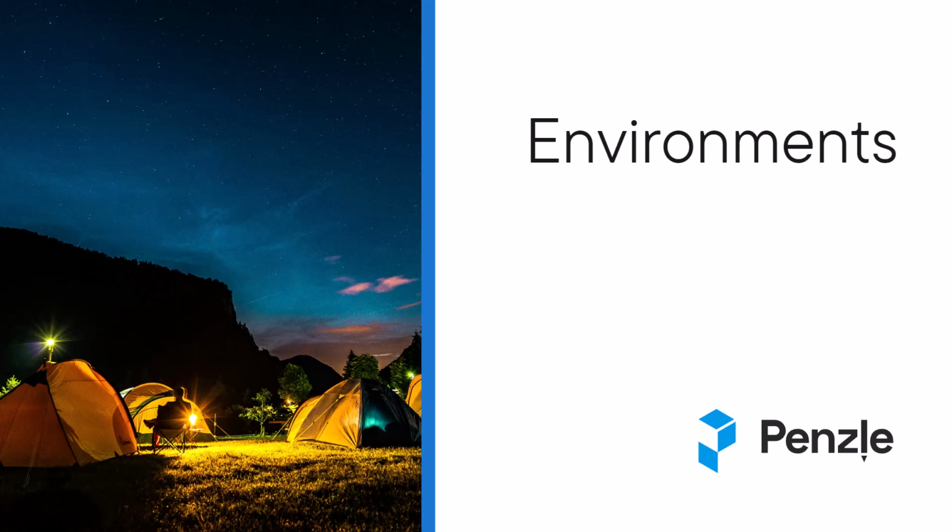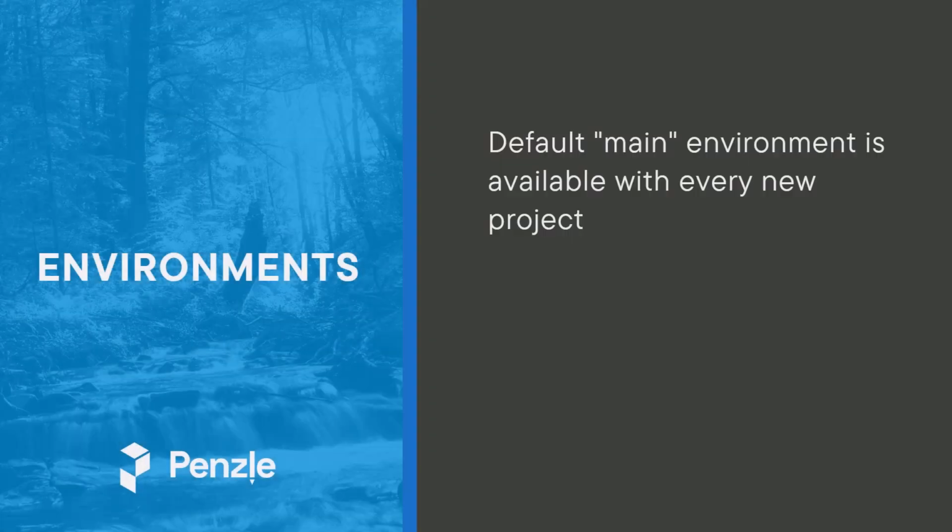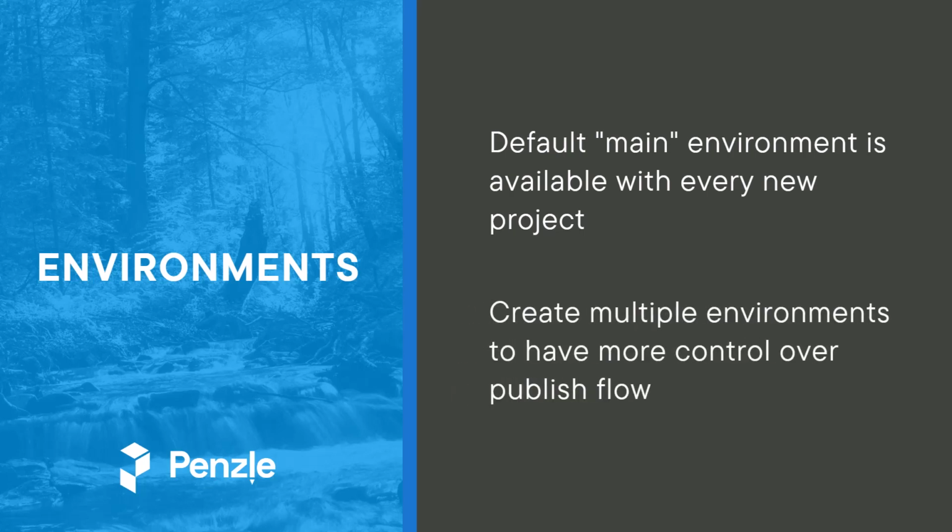This is why Penzle comes with inbuilt version control in form of environments. When we created our blog project, a default main environment was automatically created for us, and all the changes we did so far were saved on this environment. If we want to collaborate with other content authors on the same project, the best approach would be to create another environment, let's call it development, that we can use to experiment with new templates and content without corrupting our main body of work and articles we have already created.